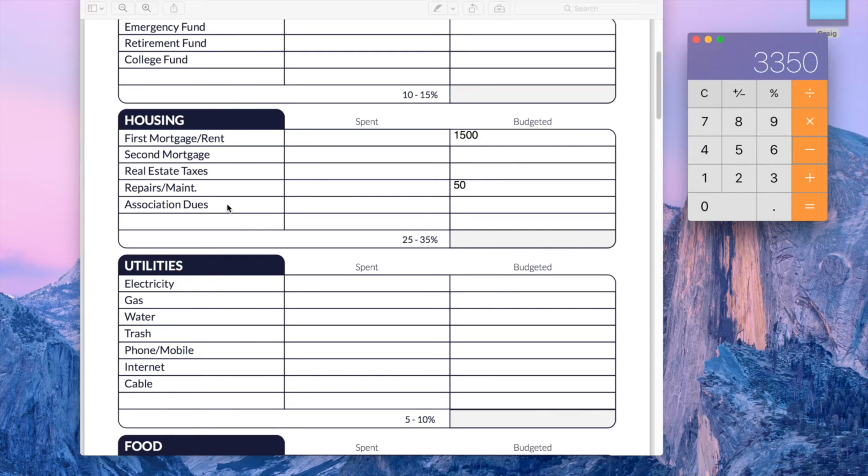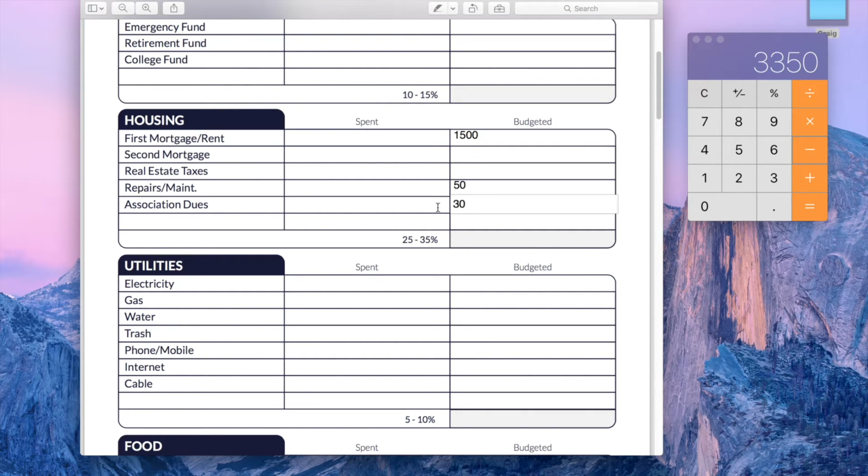All right, association dues. So let's say you have quarterly dues for HOA. We want to make sure we're budgeting for those. There's two options. You can either attack it whenever they come. So depending on the price, you can just set something in your phone that every quarter you just add in the full amount, or you can break it up. So let's say that your association dues are $90 a quarter. You can either put $30 a month aside and wait until it's due, and then you've saved $90.